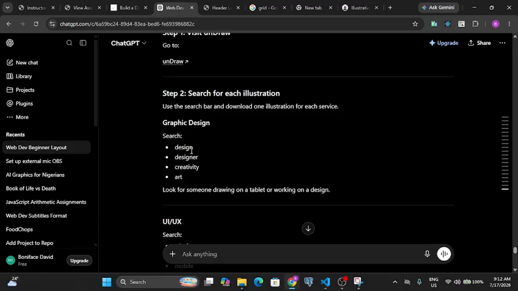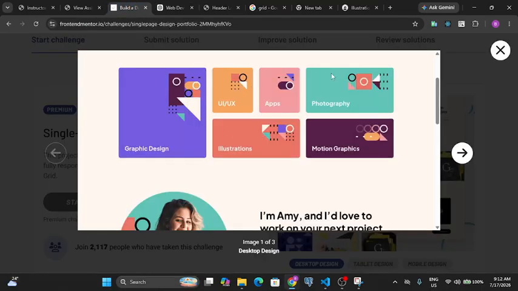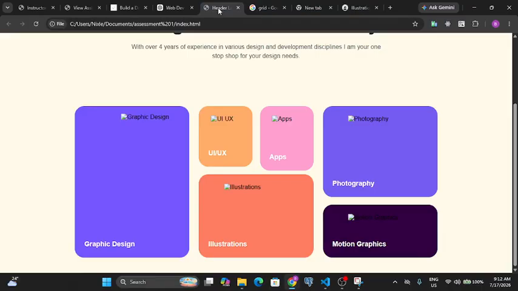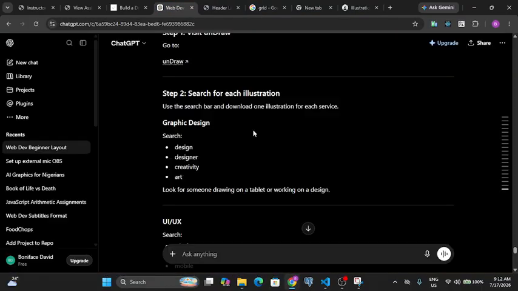We're going to download for designer. But really, what we have here, if you look, these are just abstract stuff, right? So you can go this route, you can just come here instead of searching for those things. Or we could actually make it a bit more creative. Okay, let's go with this idea and search for designer, creativity, art.